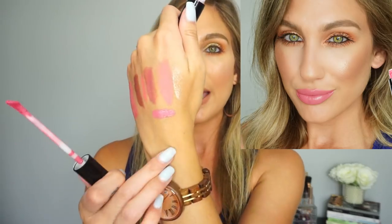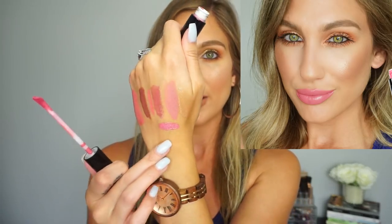And then the last one, and the one that I kind of ended the video on, is one of their Vava Plump lipsticks, and this one was in Feel the Passion. So I've kind of run out of room here, but that is the pink one right here, and that's the one that I'll have the photo that I'll be able to insert. I still need to try this particular formula a little bit more as I get my review ready for that follow-up video, but whew, those were all the Buxom swatches that I did.